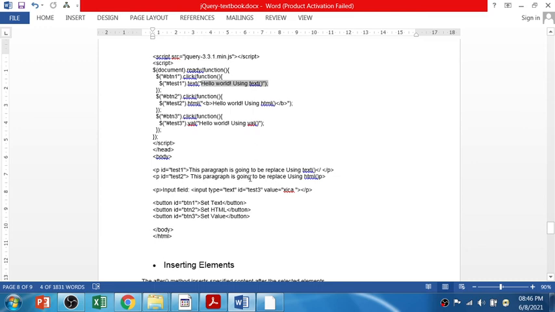Test2: this paragraph is going to be replaced using HTML but with a bold effect. And the third paragraph has an input field inside it, input type text, so this is the form element. In that text box the displayed value is Zika, so instead of Zika it will display hello world using val function.